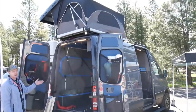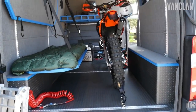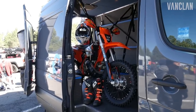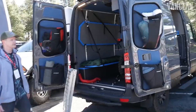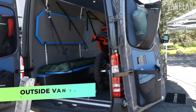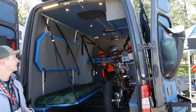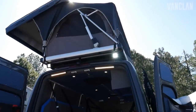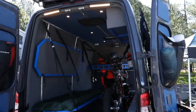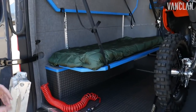It's Brian from Outside Van. This is Apex — let's take you on a little tour. We're really excited about this design. This is our perfect gear hauler. No matter what sport you're into — motorcycles, skiing, snowboarding — this thing can even fit a four-wheeler. With the two bunks on the side and the Mack Track system, this is the perfect transformer. Works for any activity.